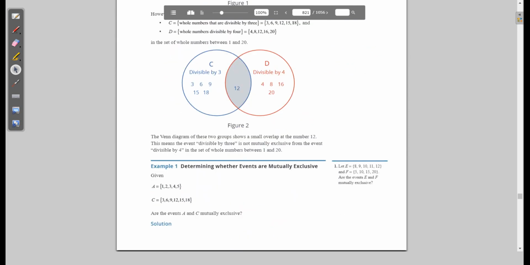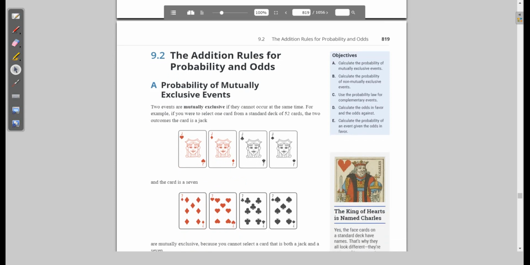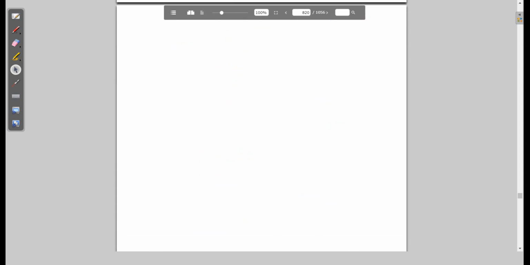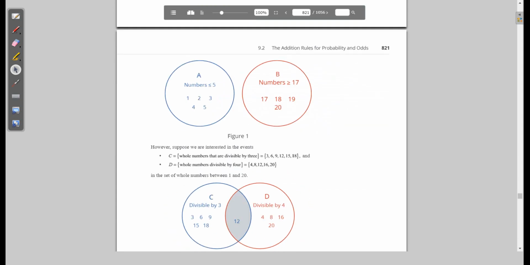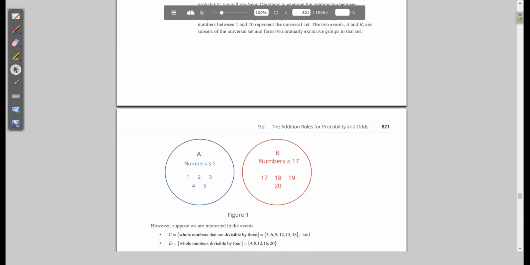All right, so real quick, let me try to reiterate mutual exclusivity. I guess the definition is pretty good by itself. And actually, for the sake of it, let's just go ahead and snip this, and we'll put it on our notes, but we're gonna make it really large. It's definitely a good way to see the definition of mutually exclusive. I don't think we have another definition of it. Yeah, okay, we don't. All right, so again, something is mutually exclusive if two events cannot occur at the same time.